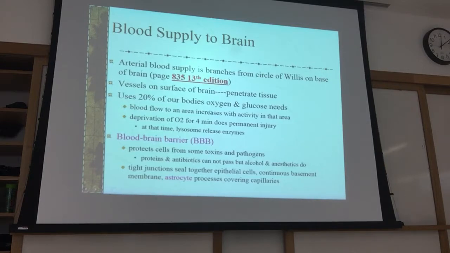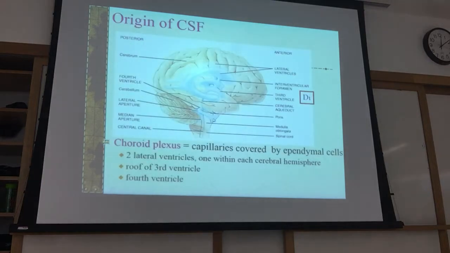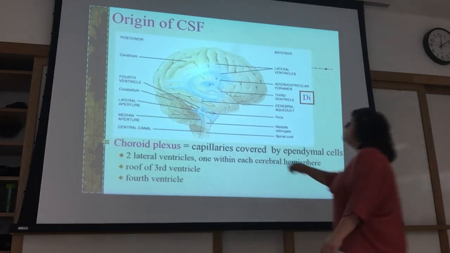So, I'll get on to the picture because it's a little bit easier to talk about it. So here's another view of the ventricles within the brain. And you can see from this view, the ventricles filled with this blue colored fluid. In reality, cerebrospinal fluid is really not blue. It's pretty much clear. Okay? If it is anything other than clear, then that's an indicator of a problem, of an infection or a problem.